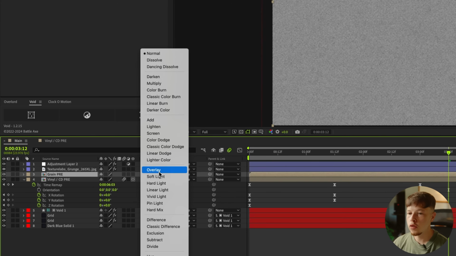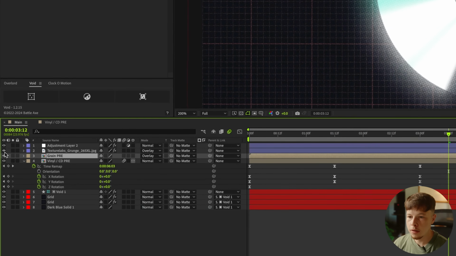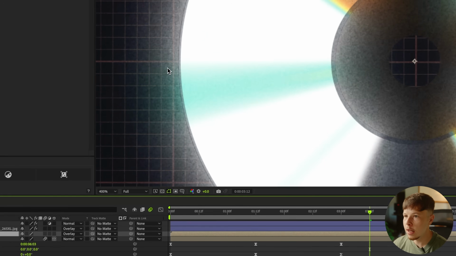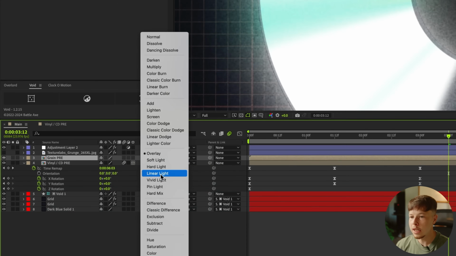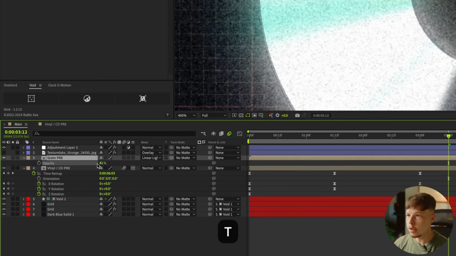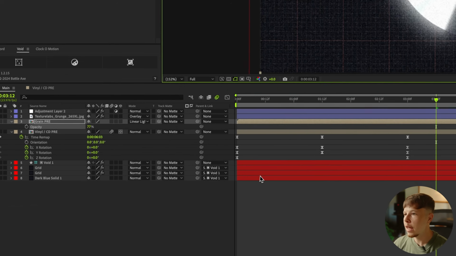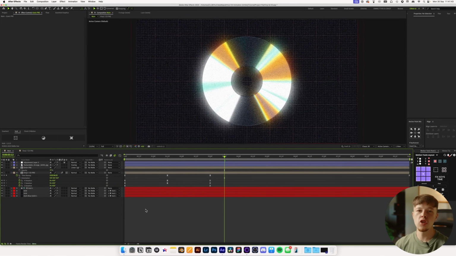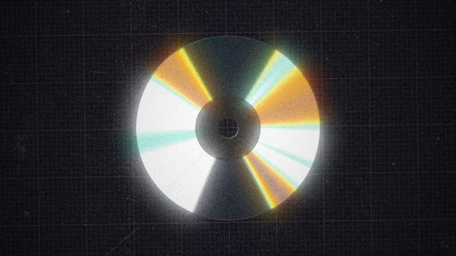And then change the blend mode to overlay. So now we just have that nice grain in there. You can see if I turn off the texture, you get that nice thick grain. You can also set it to linear light if you want something a little bit harsher, and then maybe just decreasing the opacity of it just a little bit, and turn the half-tone back on, and that's just gonna give you extra texture in there, which is really, really thick. That is pretty much it for that animation. That is how you create this little vinyl CD transition animation.